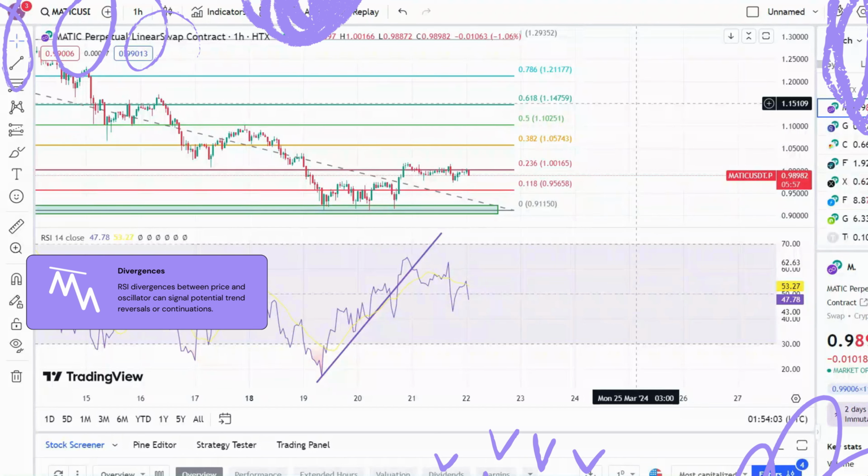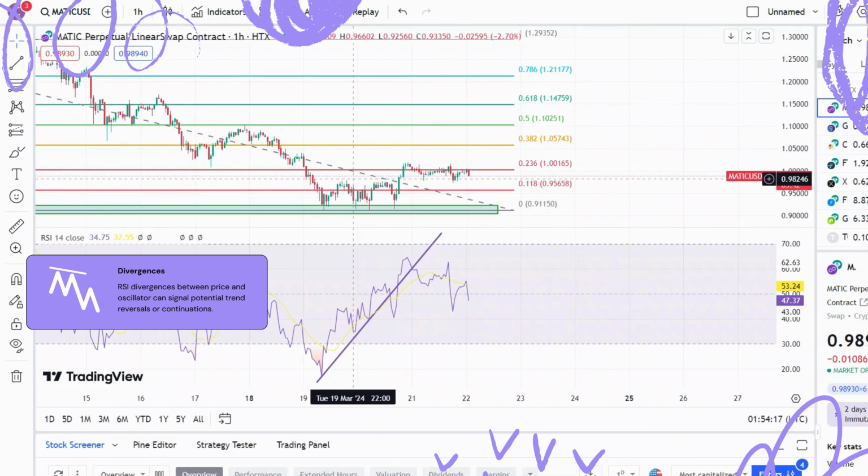Okay, now the most sought after feature of the RSI, and that is its profound ability to spot divergences in the market. And a divergence is just a price reversal, which is just a trading signal essentially. So I pulled down the RSI a little bit because we're going to compare the price more closely with the RSI. You'll notice as it's bouncing on the 618 support, it's gaining momentum on the RSI.